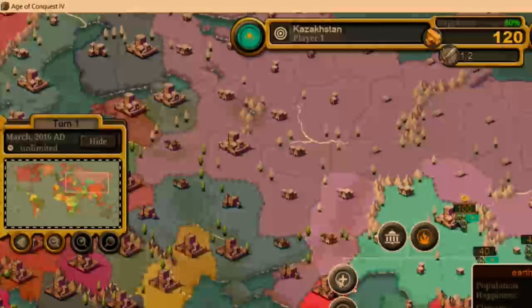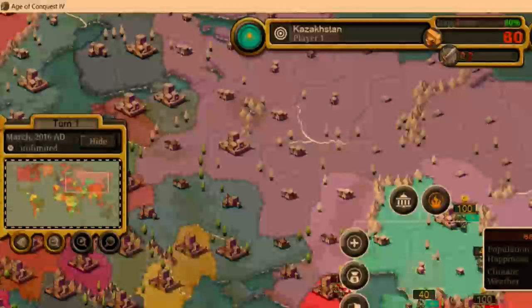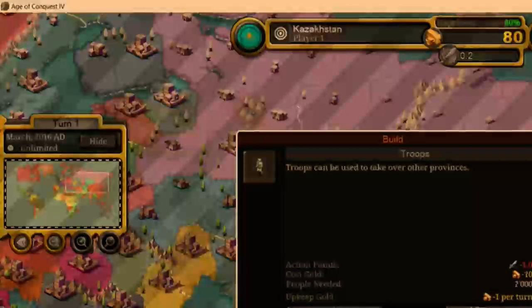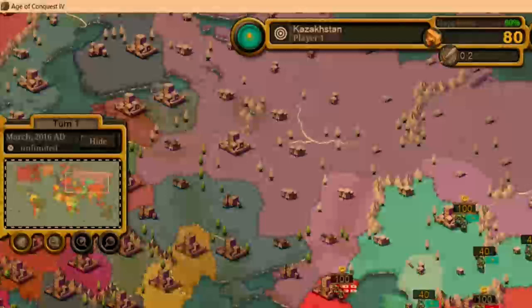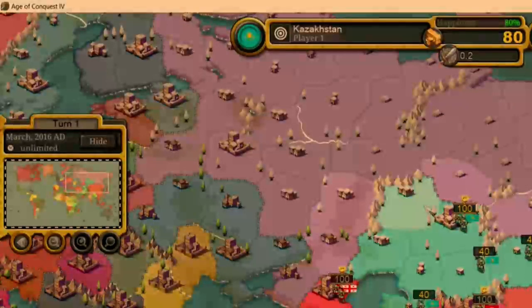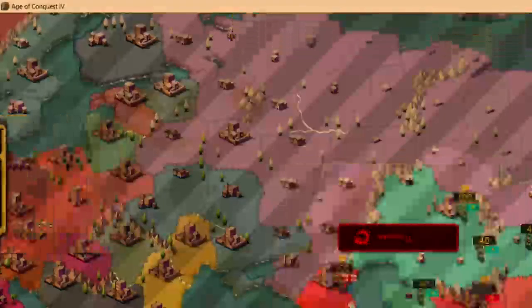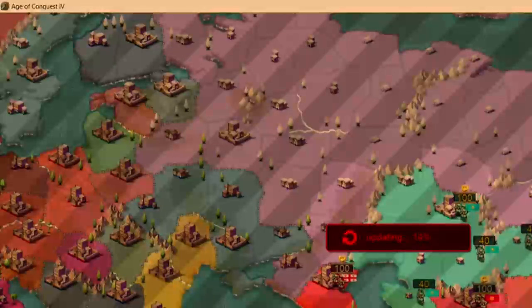I'm going to use up about all my gold on this, and that's what people usually do. Now, of course, I put 40 here, then 40 here, then send 40 that way from here, which is possible. But like I said, action points is also a limiting factor here. So why don't we end our turn because I can't do any more actions.